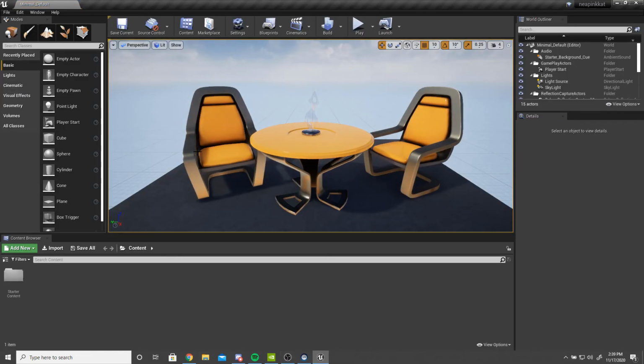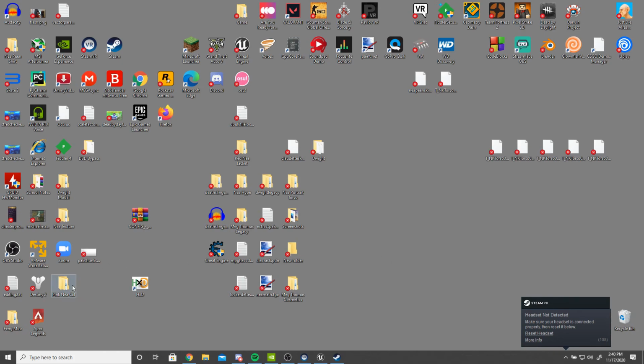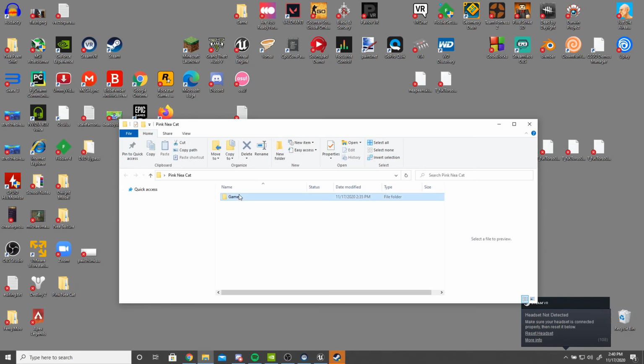Okay, my project has finally loaded up. Under here, you should only have one folder, and that should be starter content. Now open the folder in which you exported the textures and stuff, and click in here until you get to here where there's all this stuff. Now, I recommend downloading paint.net, but you can use Photoshop or anything else. Paint.net is free and you can do a lot of stuff with it, so that's why I use paint.net.